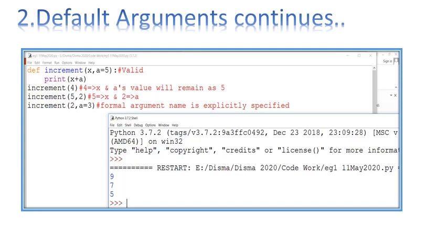Now you are going to see how you can call a function in different ways, one with a default argument and one without a default argument. If both are provided in a single function definition, you can call that particular function in three different ways.